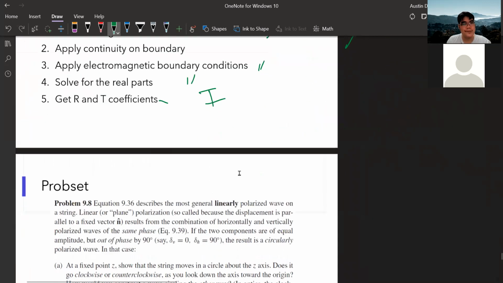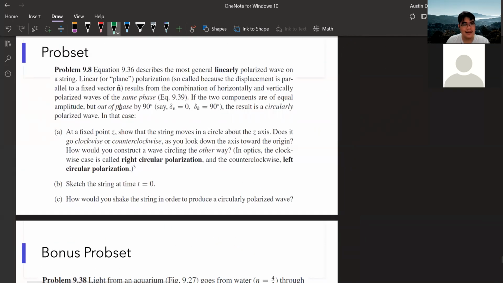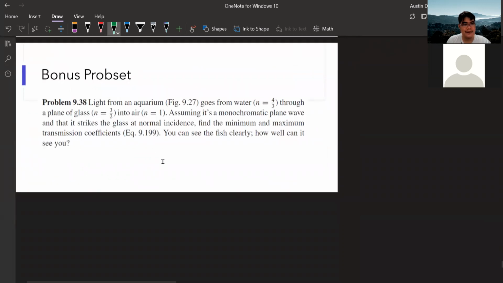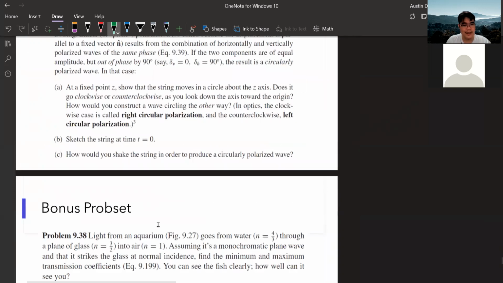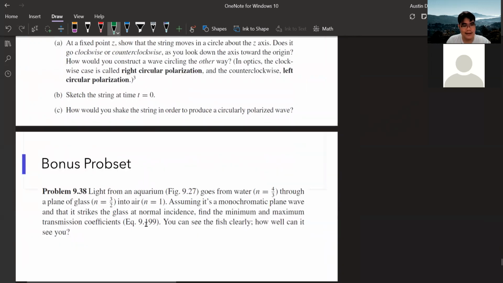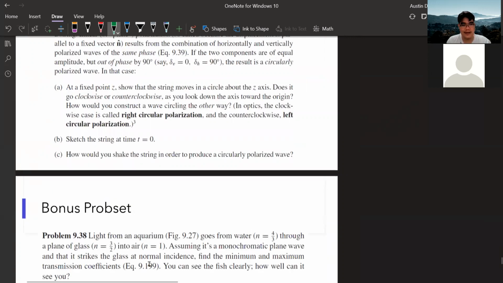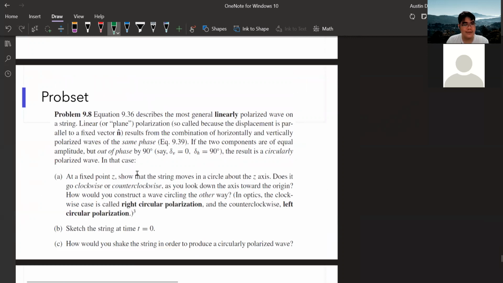Okay ba yan? Then, the prob set would be this guy. Then, may bonus prob set tayo. Bonus prob set will be added again to your score sa pure number. Hindi siya may scale. So, ito ay may equation na binigay, so gagamitin nyo itong equation. You just explain how this equation comes into life. You don't have to prove the equation given. Itong prob set nyo, circularly polarized yung kailangan nyo hanapin.